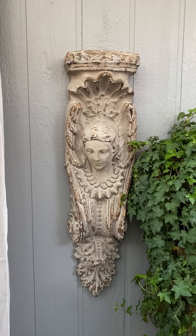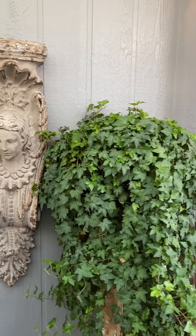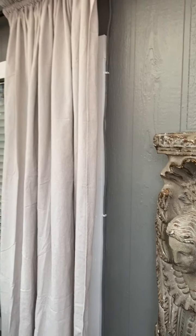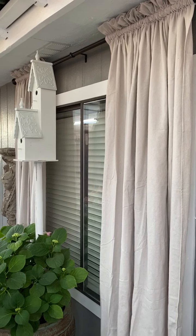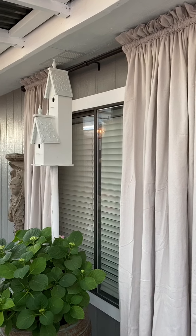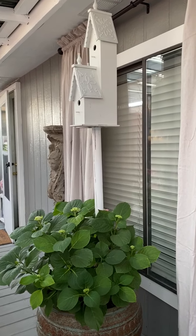The plan is to put some nice faux greenery on top of them — maybe some ivy or something that looks really nice — as soon as Hobby Lobby opens. Panning around, this window here is my office and I decided to hang curtains on the outside of it just to dress it up a little bit. I kind of like the way it turned out. Closer here you can see one of my hydrangeas and a birdhouse on a pole that my husband put in the pot for me.